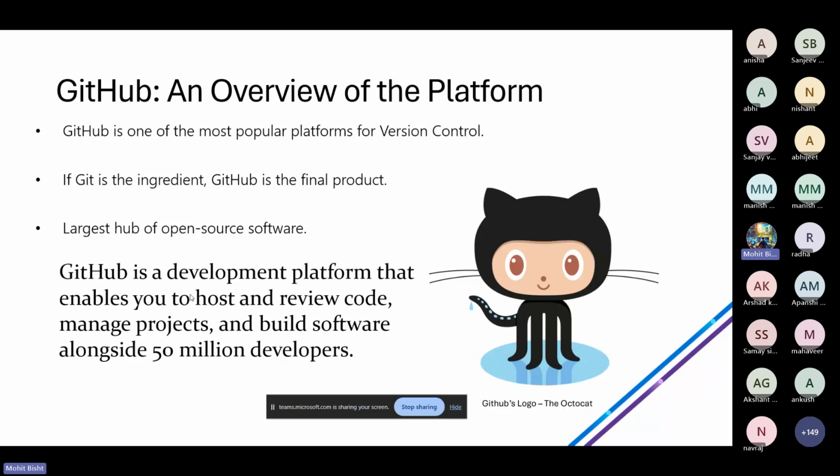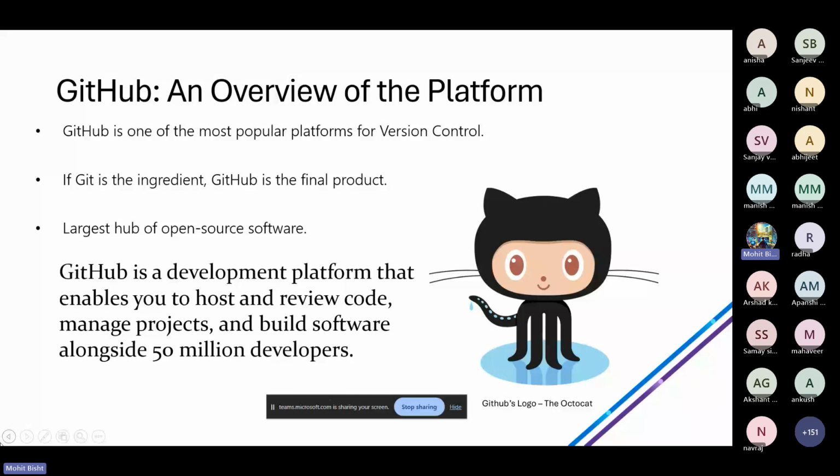GitLab is another type of version control system, or another kind of public repository where we store code. But mostly developers use GitHub because of the simplification. When you go to the GitLab page, GitLab is very difficult as compared to GitHub. GitHub has a larger developer community as compared to GitLab. GitLab is very complex to understand if you are a newbie, right?